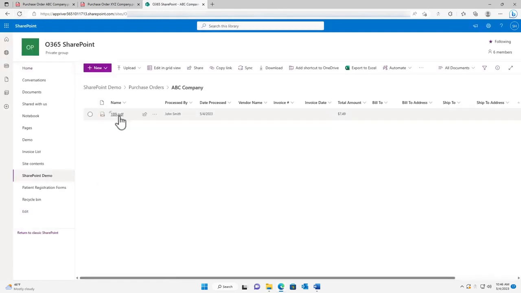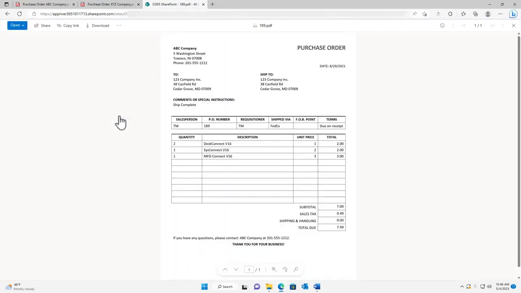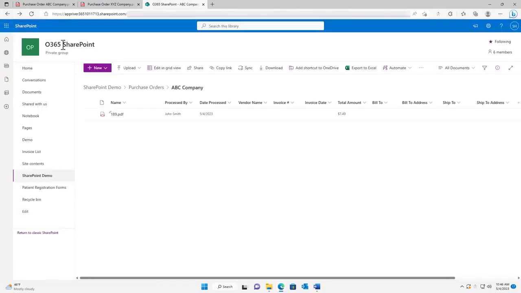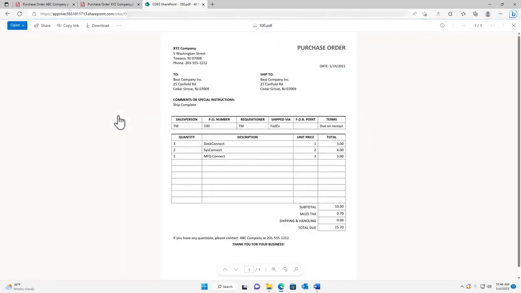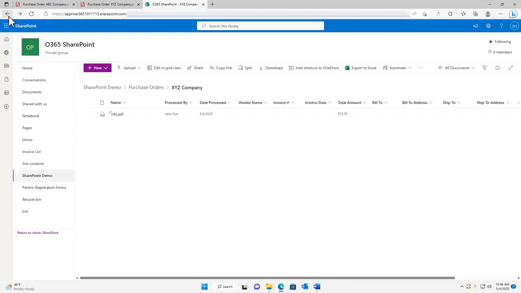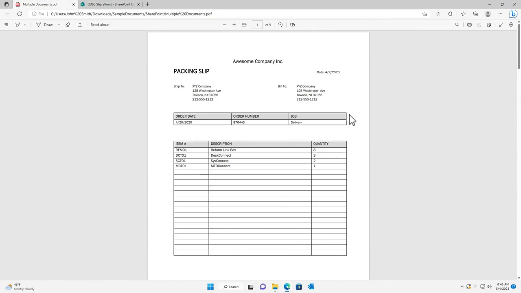The classification of documents into specific subfolders can greatly improve overall organization, and the desktop automation driver enables users to easily send documents into any SharePoint folder of their choice. I will now demonstrate how a file containing multiple document types can be easily split up and sent to SharePoint.